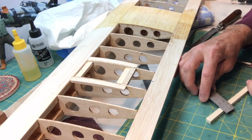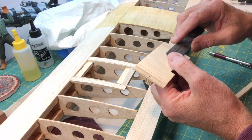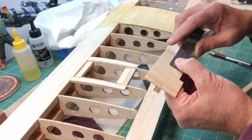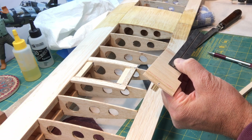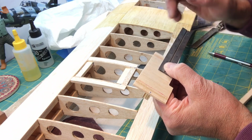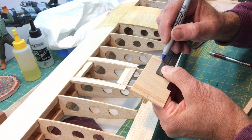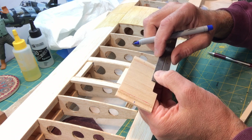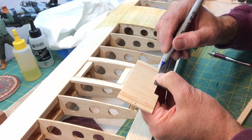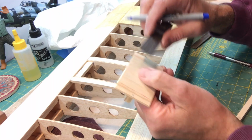So actually this is 3/8 of an inch. This is 3/8 of an inch, so I'm going to just go in here 3/16. Just to be 1, 2, 3 right in the middle. 2, 3. There.